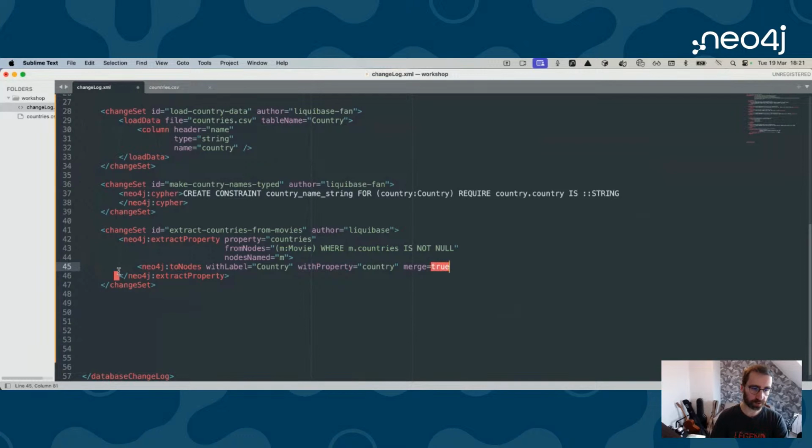So that's where the merge is in, that was my mistake. Merge is actually in the destination, because in the source we just extract stuff. We don't create nodes or anything like that. I'm not sure why it's complaining about this weird red thing, but okay. So that's the first part, really.